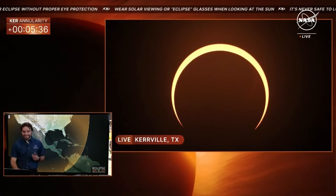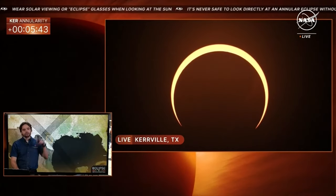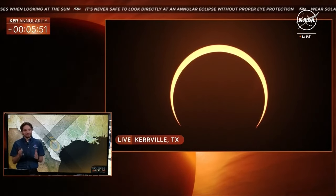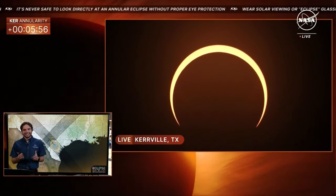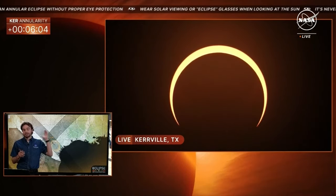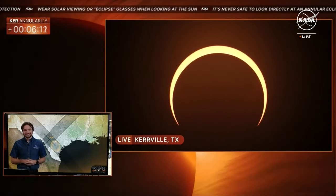It's been just incredible tracking this. And actually, Kerrville, we're in the path of the total solar eclipse for next year. So if I turn on the path for next year, you can see X marks the spot here in Kerrville. We're going to be coming right back here to witness this incredible cosmic event once again. Just really hard to put into words just how amazing this is. Just a stunning experience, and it's been an honor to be here with you this morning, tracking this event as it's moved across. We started the morning in Eugene, Oregon. Now it has arrived and already passed us in Kerrville. I'll continue to track it for a little bit longer here, but for now, back to you, Tahira.